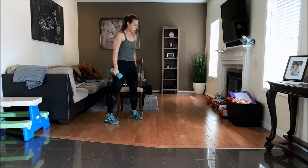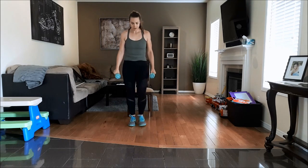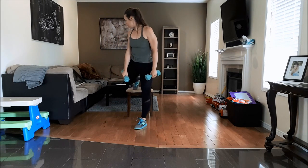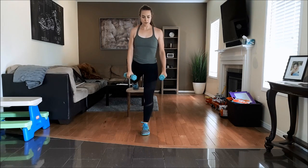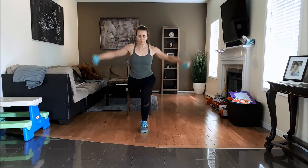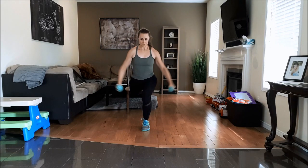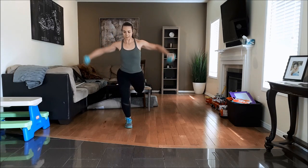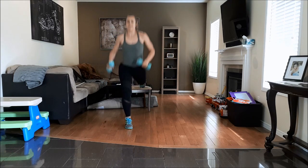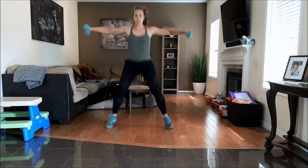Next is Bulgarian split squats, plyo ones with a lateral raise. Make sure your bench doesn't move, like my chair is moving right now. So you do this 10 on each side 3 times. But this is a superset with jumping jacks.